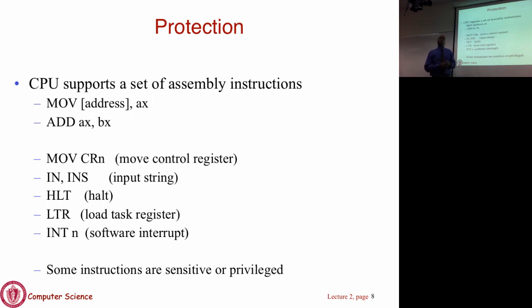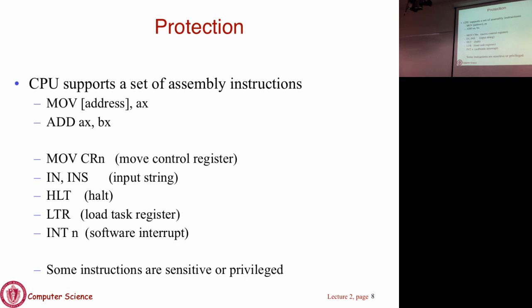They could peek into the memory of other applications. They could arbitrarily stop the machine and do arbitrary things. They could raise random interrupts and things like this. Right? So given any CPU, if you look at its instruction set, you can partition it into two groups. Okay? Regular instructions, sensitive, privileged. Sensitive and privileged instructions we only trust the kernel with, because the kernel is the only software entity that you want to trust. Okay? It knows what it's doing. Applications we assume may be buggy, they may be malicious, we don't actually trust them.